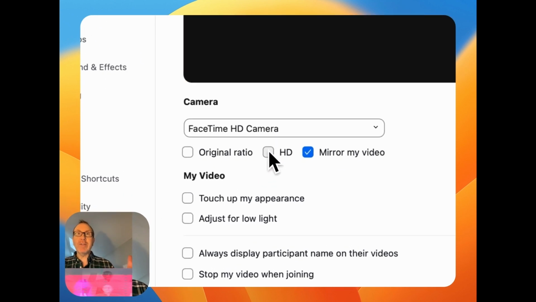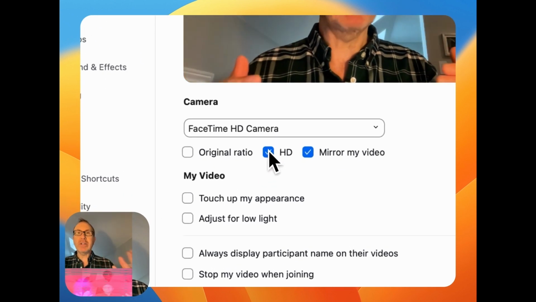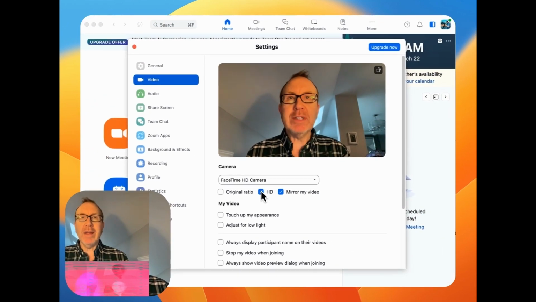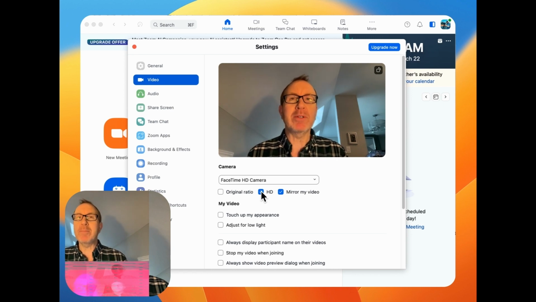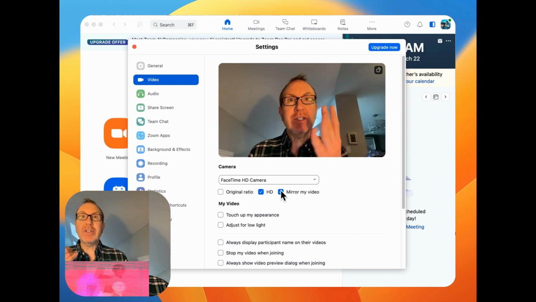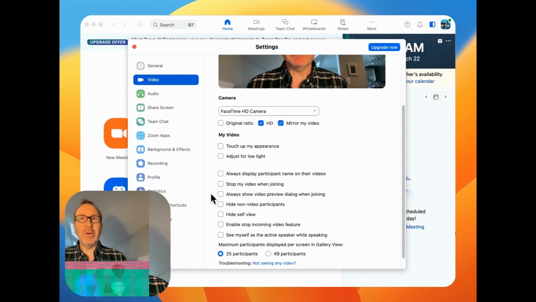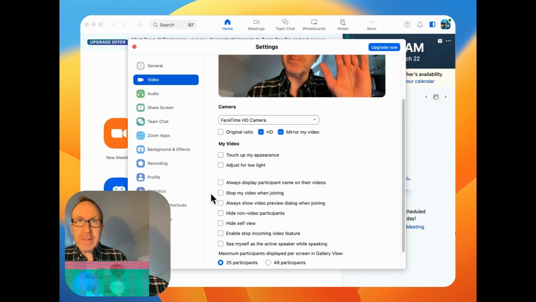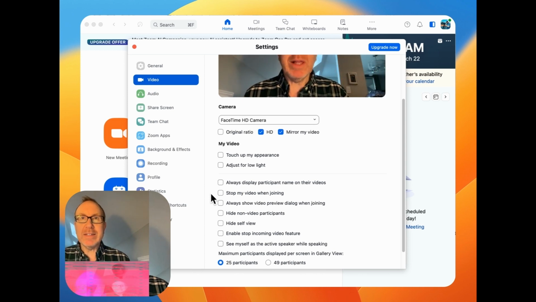All right, HD, check that. What that's going to do is give you the highest quality possible. So if you're recording this, you're going to be able to save it and post it at really high quality. The only time you maybe turn that off is if you are experiencing any kind of buffering or people say it's breaking up, maybe you have a bad connection. Otherwise, you're going to leave that checked. Mirror my video actually flips it so you see how you look to your guests in your webinar. Okay, so you can check that, play with that, and see how you look. It's a personal preference thing. Some people think it looks a little weird. That's up to you. You can play around and test this stuff and see.